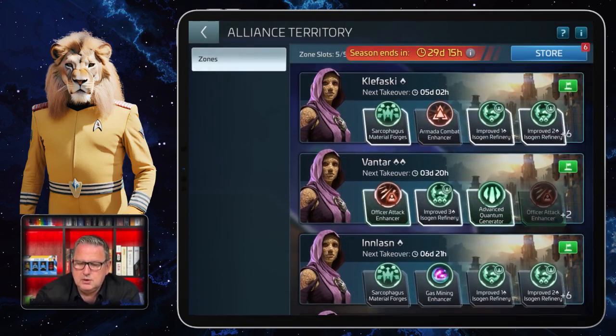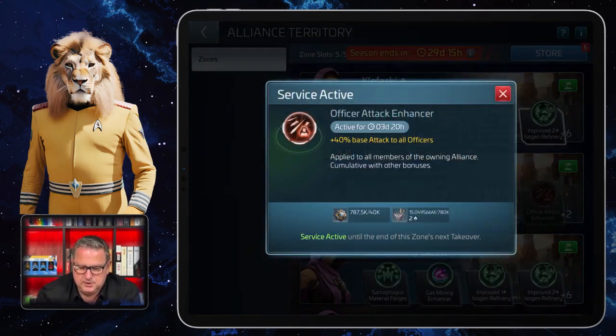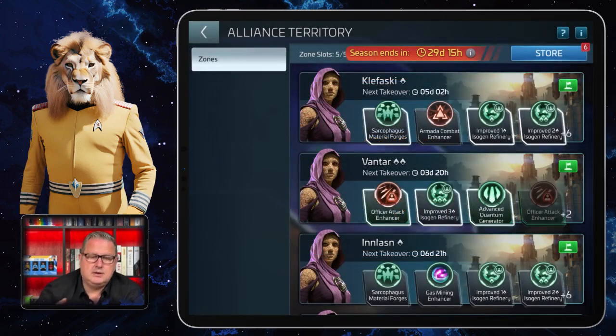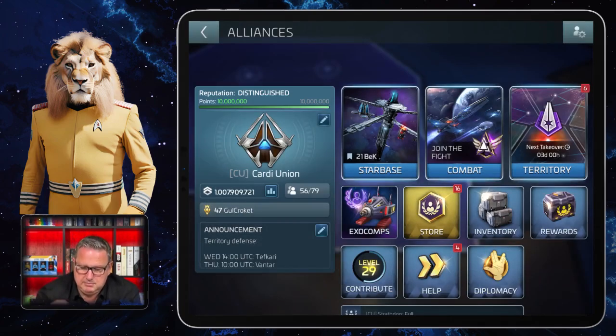But also for something I'm going to talk about later, that's the improved isogen refinery. But we get to that point later. But for this, and also then for the grade 2, here you have to pay with grade 2 refined isogen and so on. That's what you need this refined isogen for, so your alliance can pay.